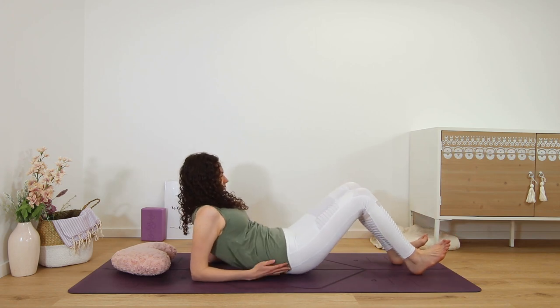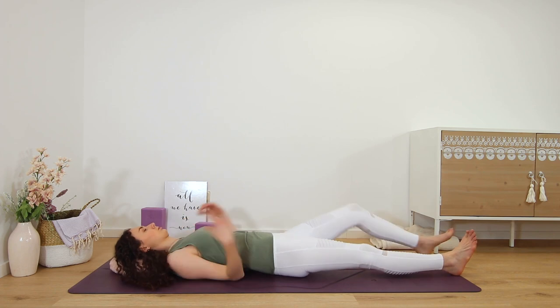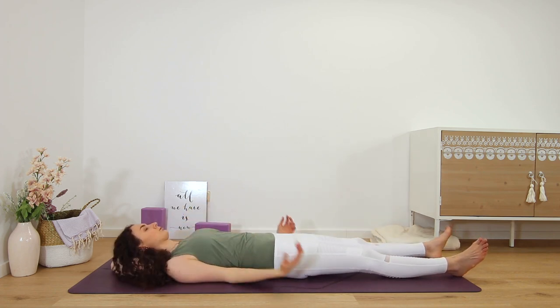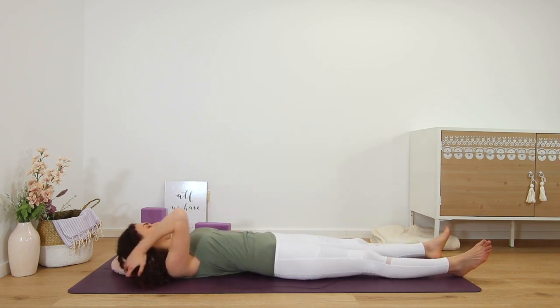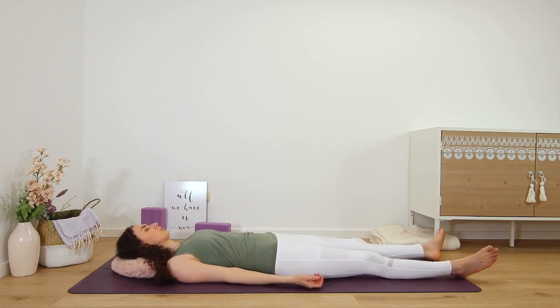Straighten your arms, straighten your legs. Arms go out to the sides and just rest here, making yourself really comfortable, and rest in this place of ease and wellness.